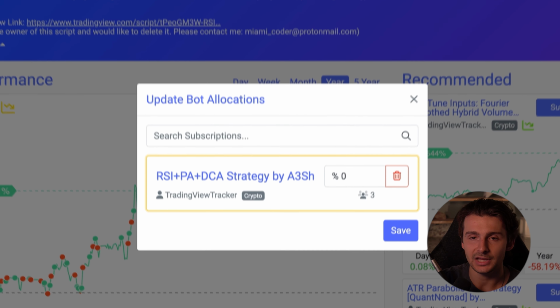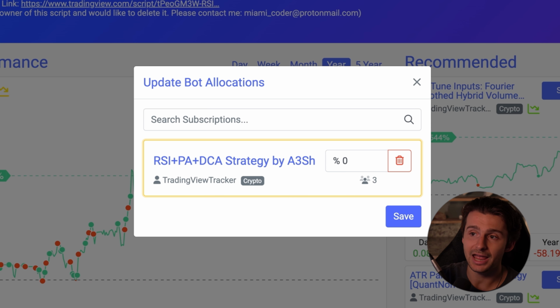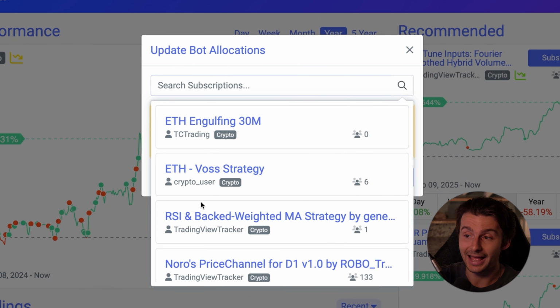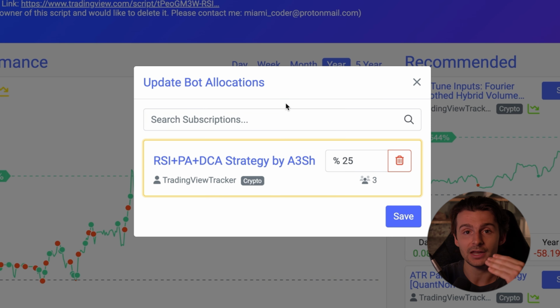That's it. Once I enter those API keys, I'll get to this page. So now I have the strategy here, and I have the ability to say, hey, I want to devote 100% of my account to the strategy. Or I want to put, let's say, 25% of my account to the strategy. That's fine. You just can't go over 100. And if I have multiple strategies that I want to add in here, I can do so. Just make sure that they don't cumulatively add up to over 100%.